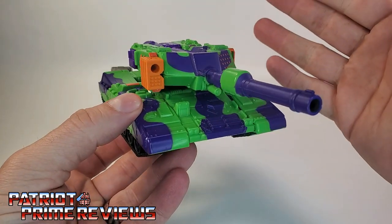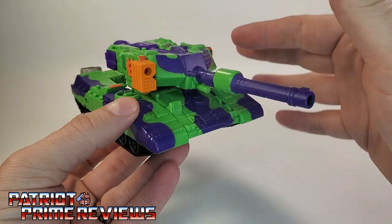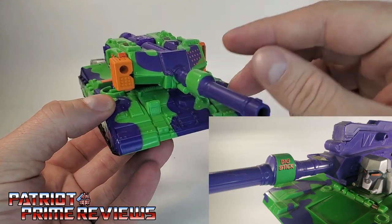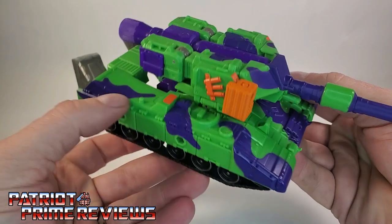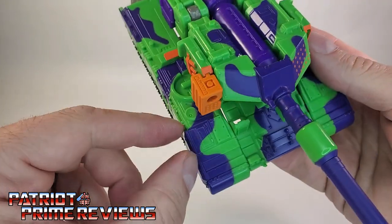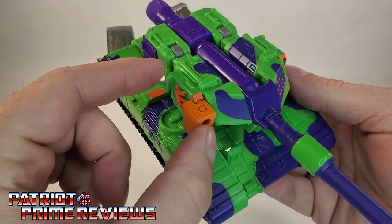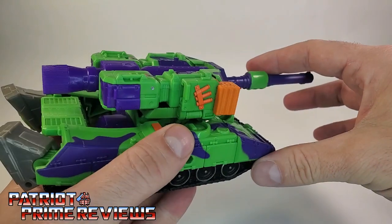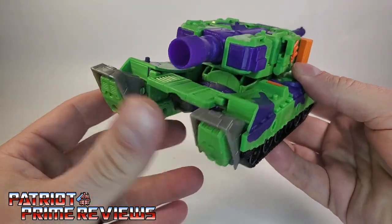Really hope Toyhax comes out with a decal set for this guy to add more of those gaudy 90s decals. He had one right there that said the big stick across the barrel of the gun, which looked great back in the day. Now, the add-on piece, what's really cool, you can fully transform Megatron, and this add-on piece can stay fully attached. It clips right there. It doesn't affect anything. Of course, he still has the feet hanging off the back, which suck.